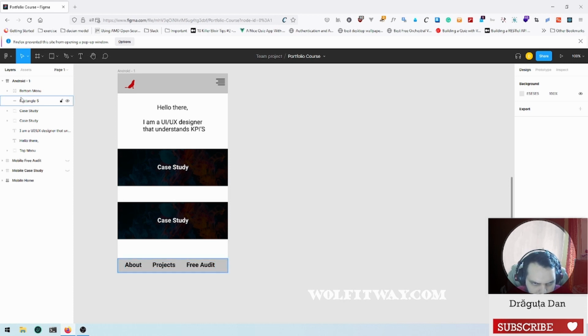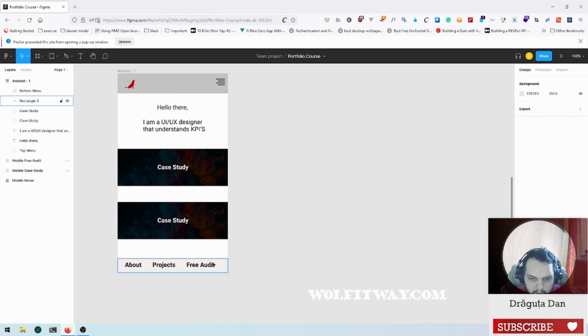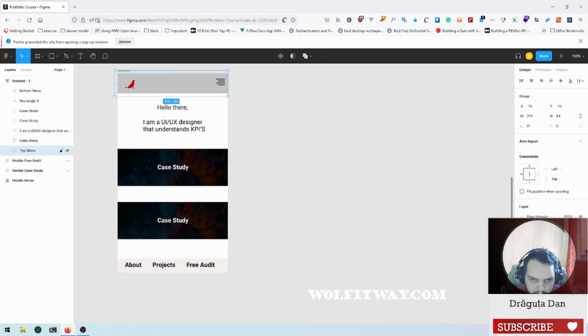And we can change this color to white, maybe whitish color. Usually you need to keep with the brand, but in our case, a red background probably wouldn't be the best idea. It's hard on the eyes.